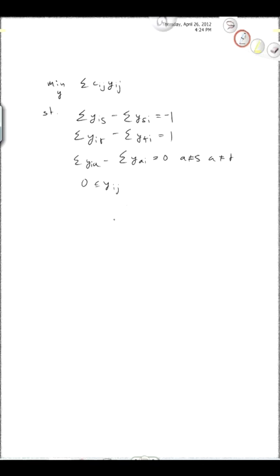So for this next problem, or for the original shortest path problem, we had just one truck leaving S and one truck entering T. But suppose that we wanted to have 5 trucks leaving S and 5 trucks entering T. The way we would do that is just change these 1s to 5s, right? So now there's 5 trucks leaving S and 5 trucks entering T, and no trucks are stopping or getting created anywhere else. So now suppose that we had the following problem.